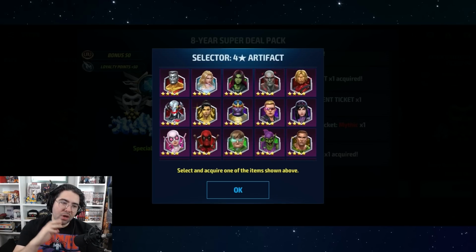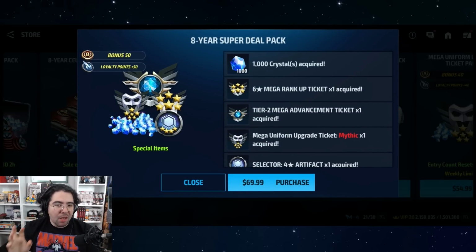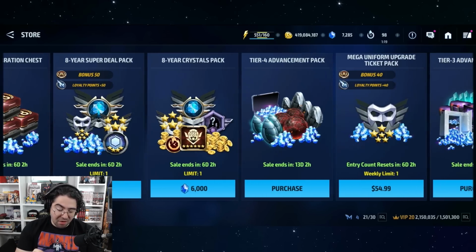Now, there are other artifact selectors in other sales and in the bingo, which also go back to the beginning. So it's not exclusive to this one here. I don't want to make it seem too good, but it's still something to note. So yeah, this one actually is a pass, but make sure that you can utilize all of the 4 items, and also consider if you're going to be doing the bingo. It gives you a lot of mega rank up tickets, like 6-star mega rank up tickets, and a lot of mega uniform tickets. So if you're doing the bingo, this might be a fail instead of a pass.